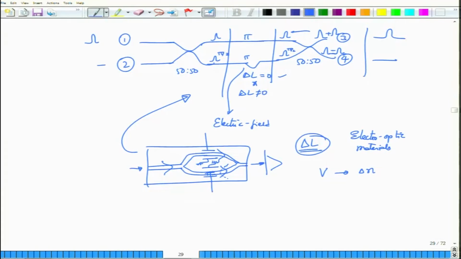So we have looked at a reasonably large number of WDM components, but the modulators that I talked about just now, we will revisit them in the next module because modulators are much more important in fiber optic communications than some of the devices that I discussed, because that is the way you can actually change the information in the electrical format onto the optical format, which is then suitable for transmission over the fiber. So we will see in the next module the working of optical modulators. Thank you very much.